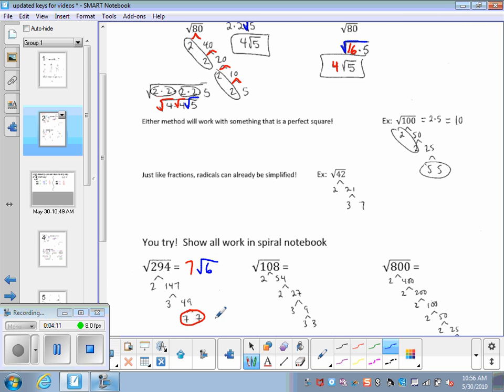So that's essentially what we're doing here, y'all, okay? We're just going to take these numbers and break them down into a prime factor tree. And since we're looking for perfect squares, we're going to circle anything times itself, because the square root of 49 here would be a 7. And so our goal is to take out anything that is a perfect square.